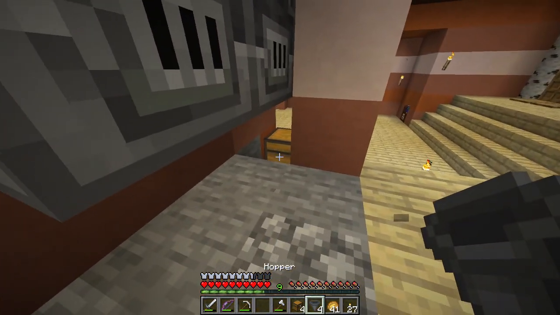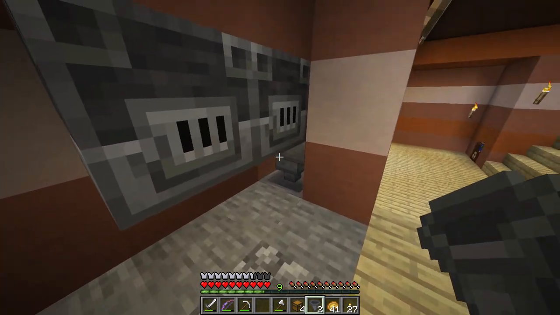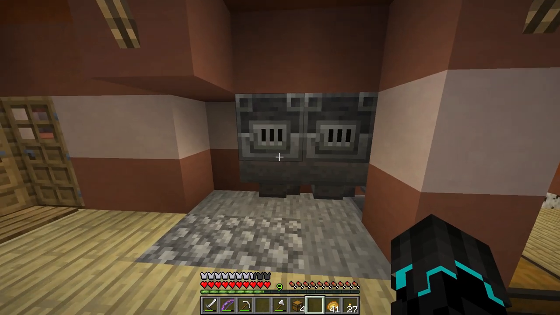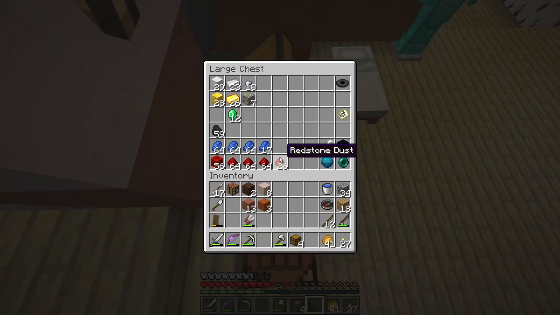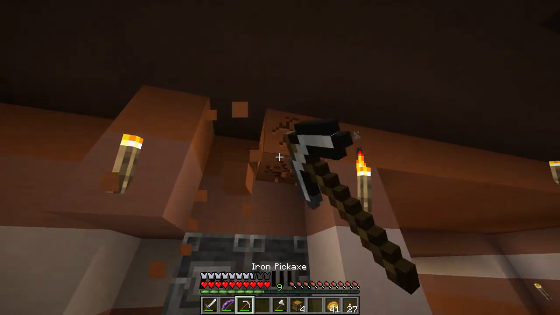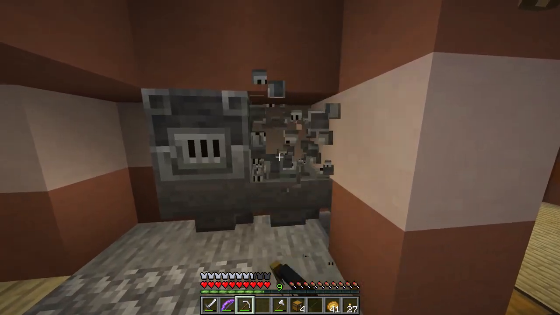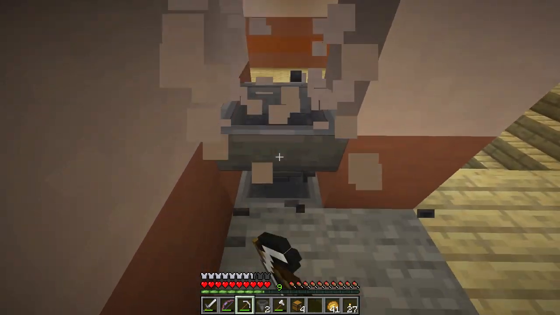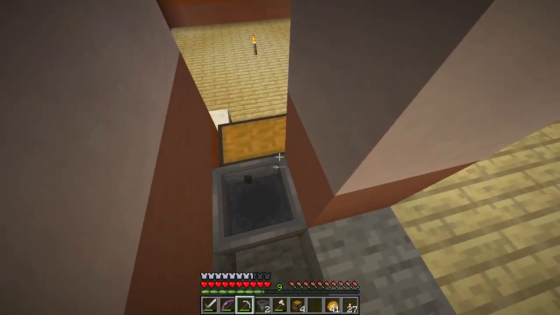So, I'm gonna put that there, I'm gonna put that on top of that, and then that and that. So, whatever goes in here goes to this one, which goes to this one, which goes to this one, which goes to this one, which goes in here. So, that's pretty cool. I could actually lower it one. Yeah, let's lower it one. Then we can't see the hoppers, and it's gonna look a little bit nicer, and it's gonna spare us a hopper. So let's do that.